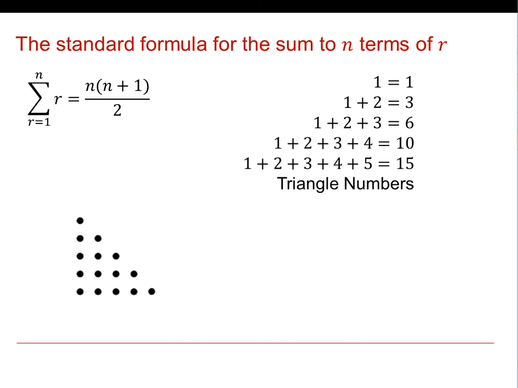So what happens when we start adding the triangle numbers? Here you can see that we've added 2 lots of the triangle number 15. And that it gives us a rectangle, 5 by 6. Which, if we generalised again, would give us 2 triangle numbers of n components, would give us n times n plus 1, leading to the same result. But just showing it to you via a diagram.